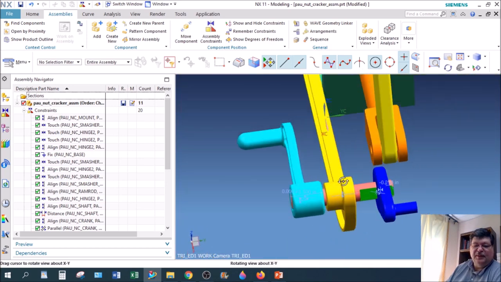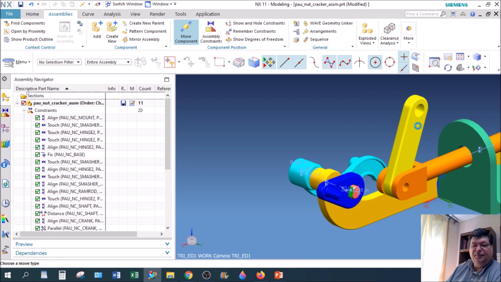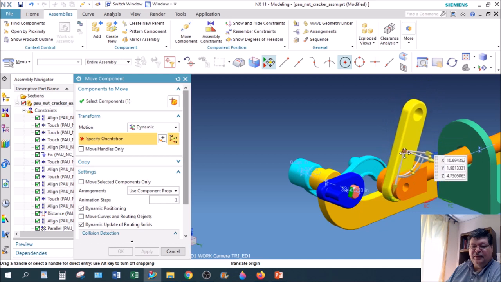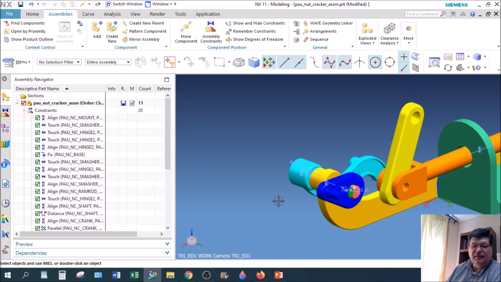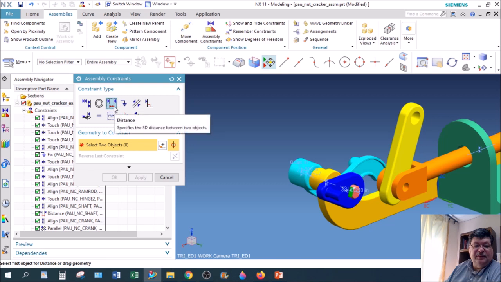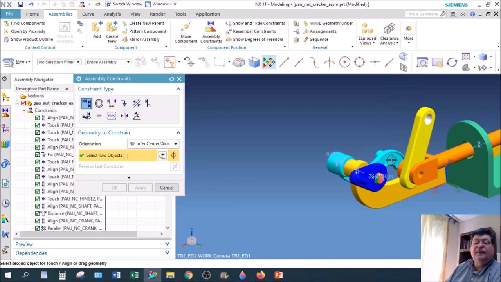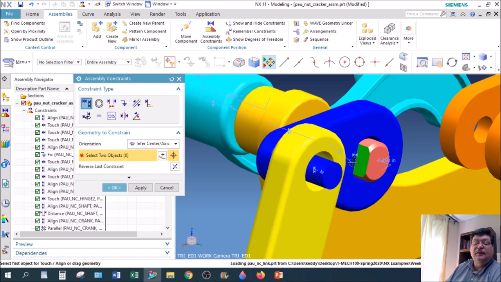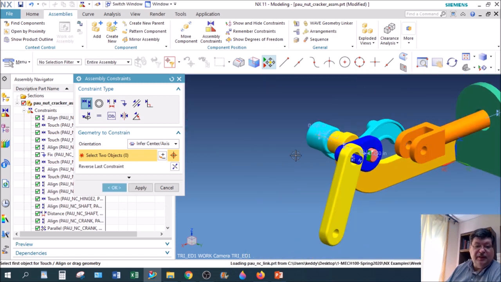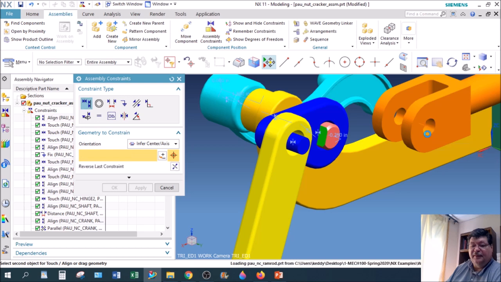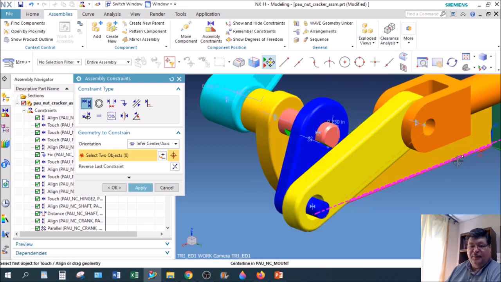Okay, so we have those 3 parts on here. Now this part here, the link, the yellow link, can be moved, you'll notice. There's nothing holding it in its place there. So we're going to go assembly, touch a line in first center axis again, and we're going to put this hole on this shaft. Notice it moves the whole link because it's not been constrained here. We're going to say apply, and then we're going to apply the other hole to one of these holes on the rod. It swings everything around to make it fit.